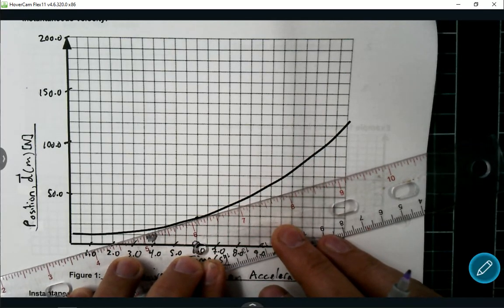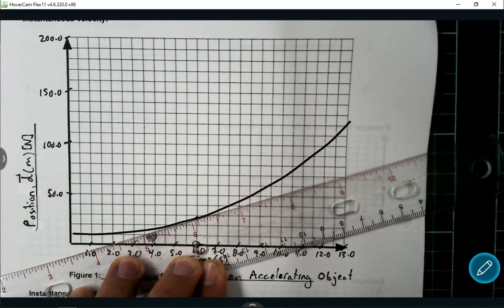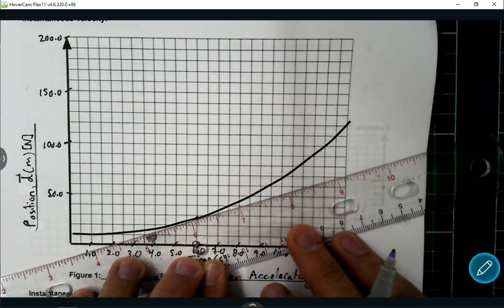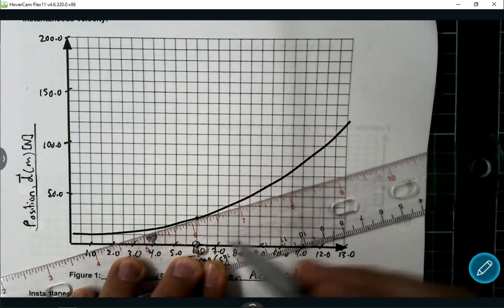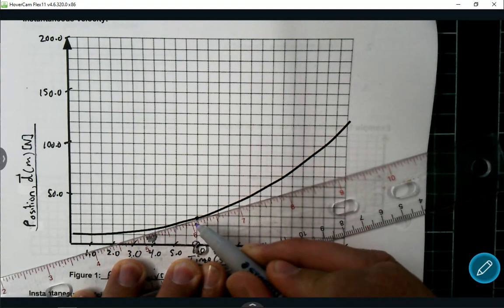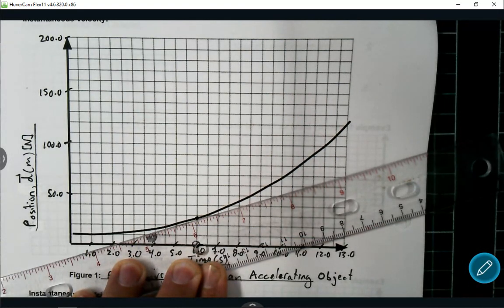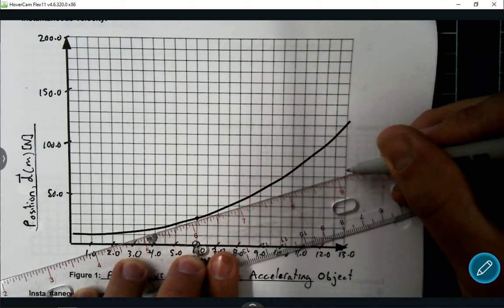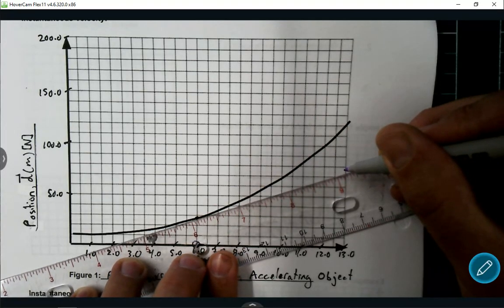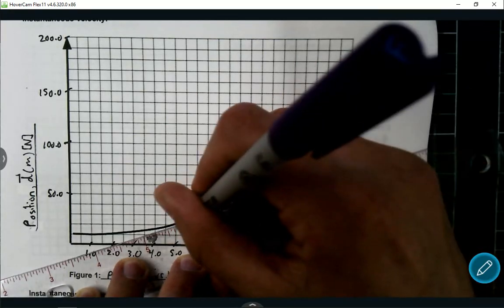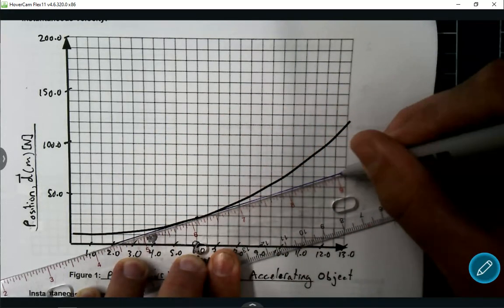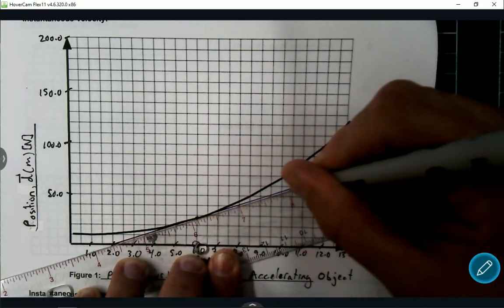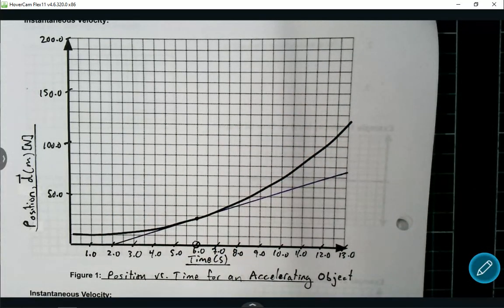So here we go. We're going to kiss the curve at one point. If you kiss the curve at just one point and you don't cut the curve, then you should be able to see how my ruler here lines up with what the slope is at the dot that I've drawn so far. What I'm really doing is finding the slope at that point in space. So here we go. I'm going to do my best. All right. Just kissing that curve at one point in space. Okay? I've done my very best.